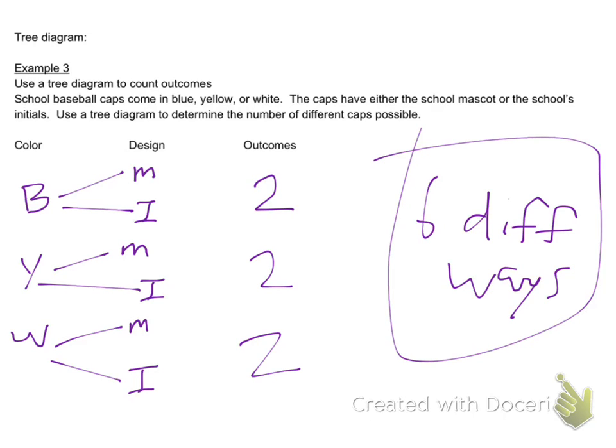You guys want to sit there and make a tree diagram every time? What happens if we add one more layer to this? What if I said that the logo itself could have a color? That means you would have to branch off each one of these for every single color. Nobody wants to do that, right? So there's got to be a little bit better way, and there is.